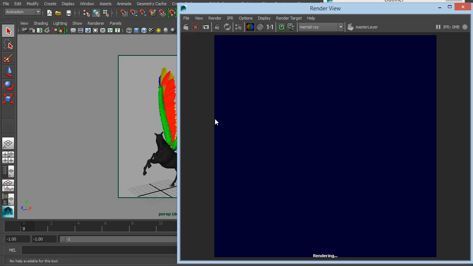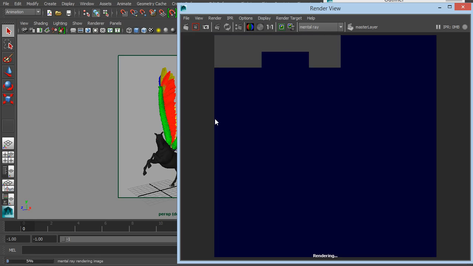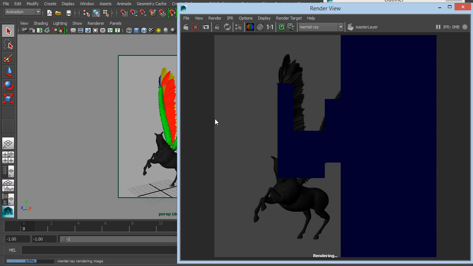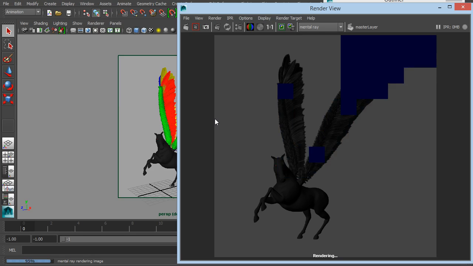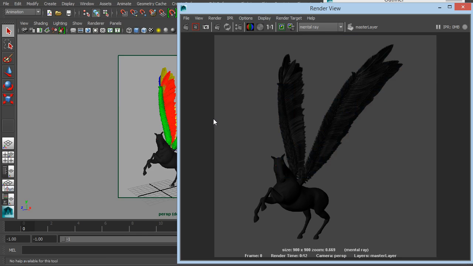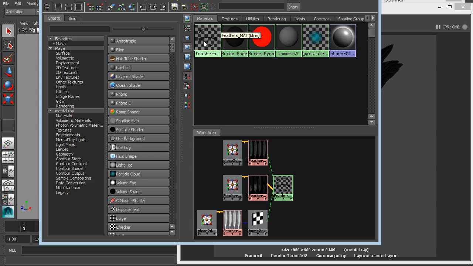But as you can see there, rather than bringing in 16 different feathers, which brings in 16 different shaders, this now gives us the flexibility so that when we come to render, if we want to, we just have this one shader here, which is just going to affect all the feathers. And as you can see in the materials down here, there's 4 different feathers and they're spread out, and each model uses different sets of UVs, that sort of thing. But it just means it's a lot quicker for us to quickly adjust the shader if we need to, rather than having to do it 16 times, one for each archive file.